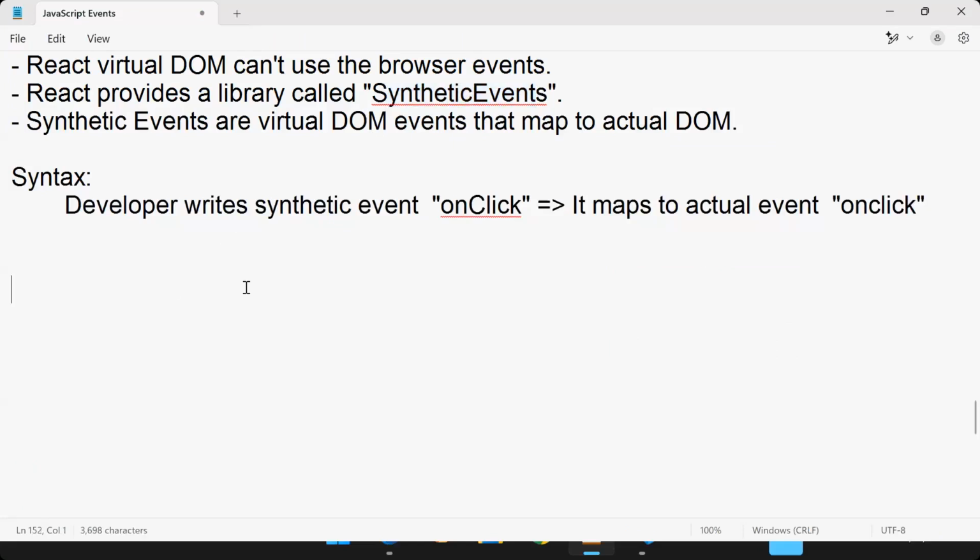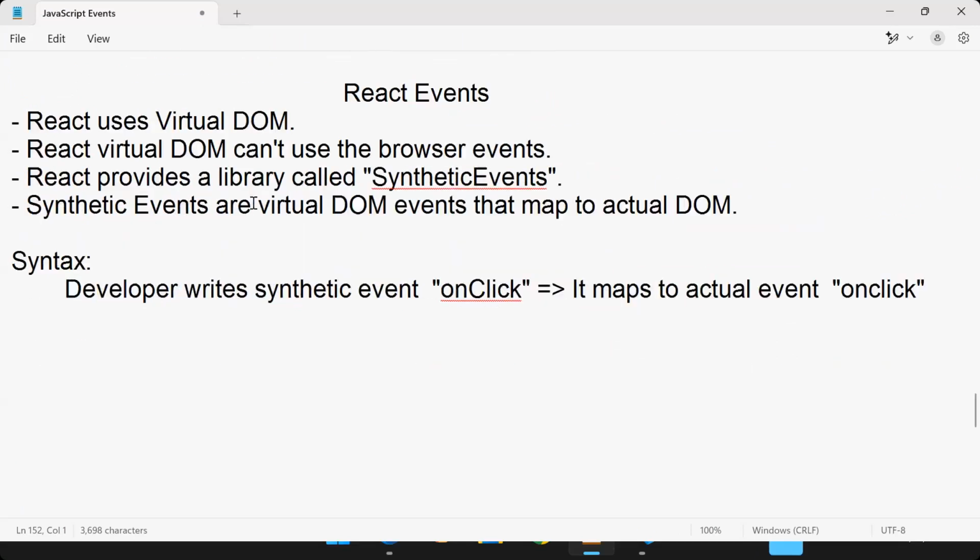Now developers will not write direct browser events; they have to write only synthetic events. But these synthetic events are not understandable to the browser. The browser doesn't understand synthetic events, so React translates the synthetic event to the browser event. This is the basic functionality.